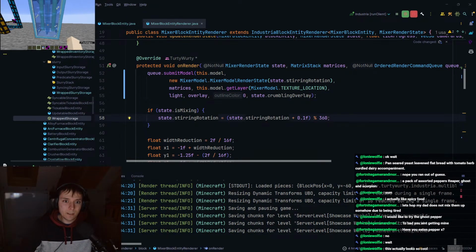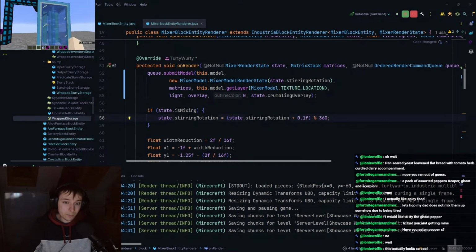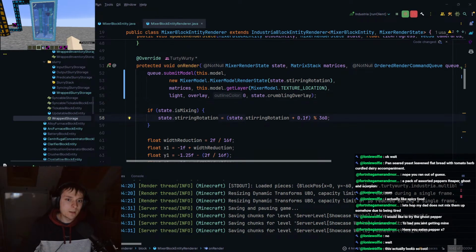So obviously they're spinning correctly. Now previously we had it so the blades pretty much synced up, so it didn't look super weird.